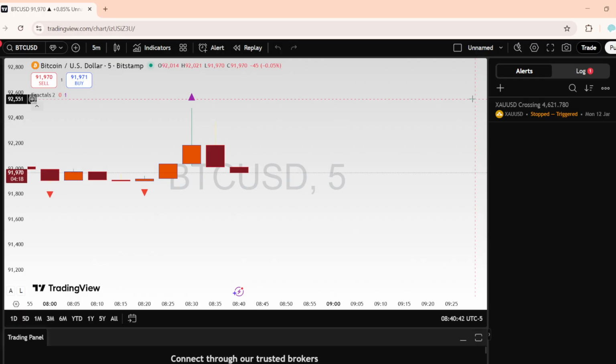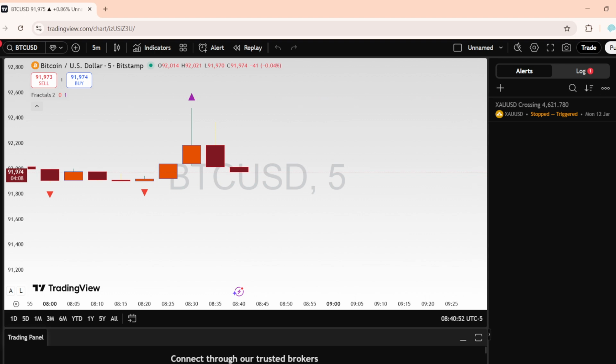Before we start, a quick note on what a screener is. A screener helps you sift through thousands of symbols to quickly find assets that match conditions you care about, like volume, performance, or technical indicators. It's one of the fastest ways to spot opportunities without scrolling through endless charts.